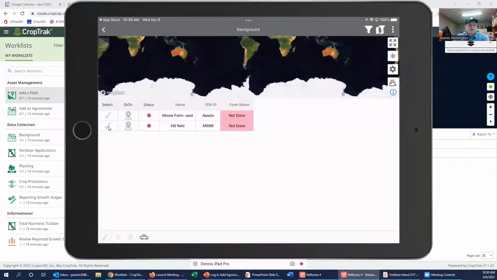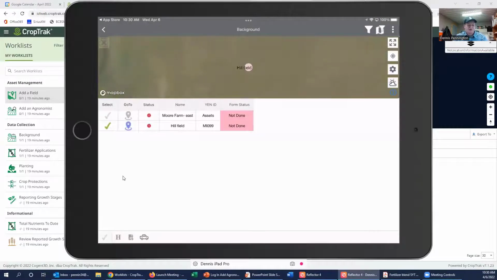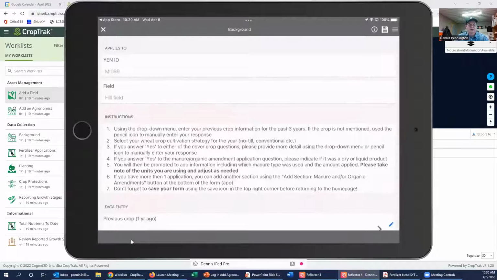So I need to make the check mark green. And then I don't have any information plugged in yet, so I'm going to hit the plus button down here. And then it tells me what my yen ID is, the name of my field that I just did. It gives you some instructions.